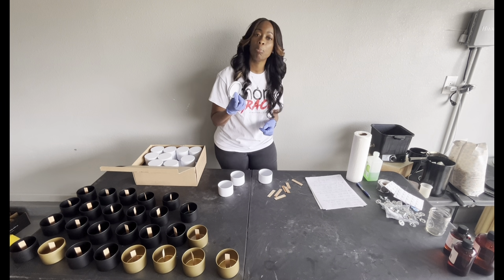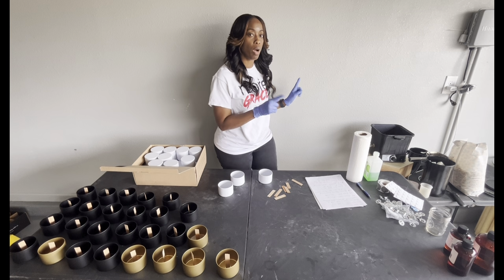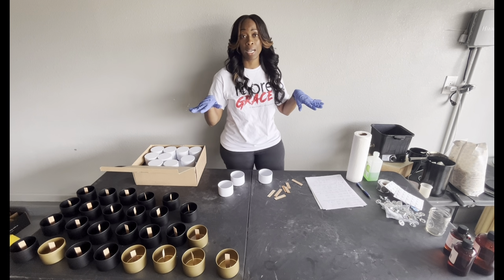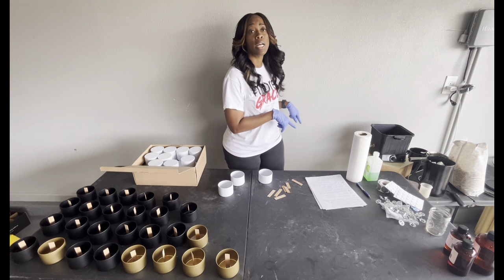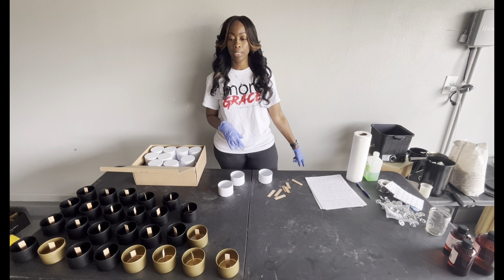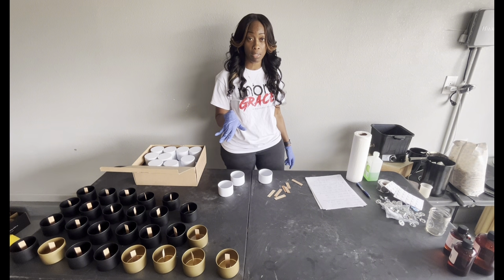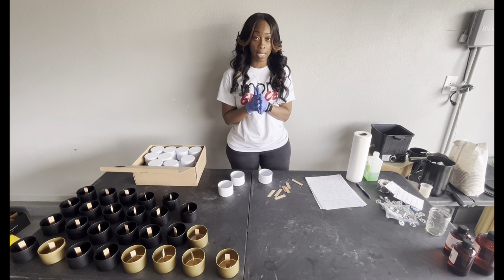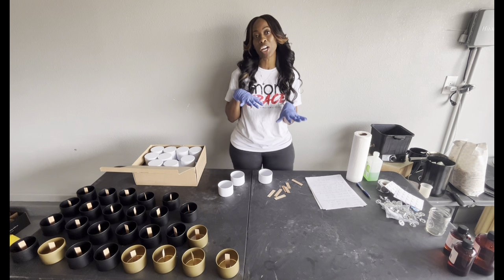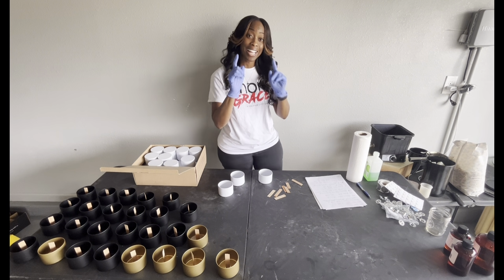And what I do, I put the lid inside of a box, so when I'm finished, I know all my lids are in there and it's not just all over the place. I'm very organized and I like stuff in order. So that's the purpose for that. I have a whole box with my lids. And then I have another box with the plastic, because after I'm finished making the candles, I'm gonna put them back in the plastic that it comes in, just so that it looks all nice and neat and organized and classy, because I'm all about excellence. So let's get into it.